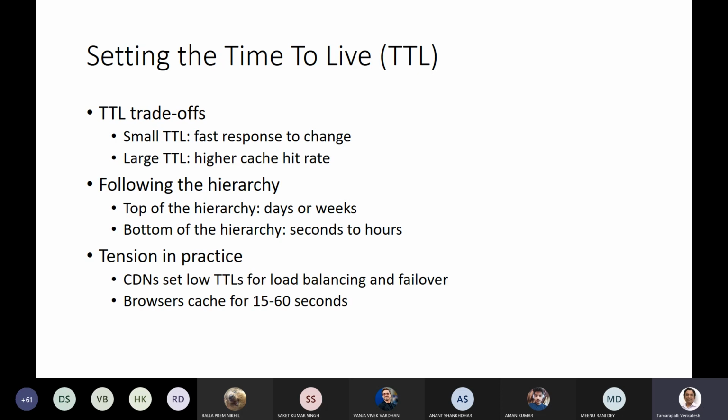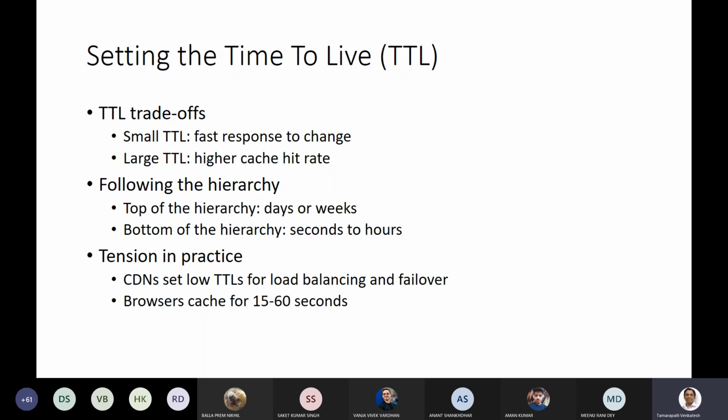Then, with the advent of content distribution networks, there is also a practice of setting very low TTL values for all levels of DNS, and that helps you keep doing load balancing and also handle failure scenarios. You can understand what happens if you are serving a cached entry which is not just stale, but the machine behind the IP address has probably gone down, and you are still serving that IP address. The machine is no longer there, but you are giving the same IP address, so the browsers would not be able to contact the machine anymore.